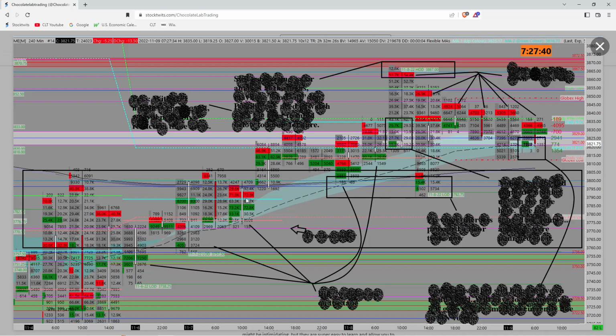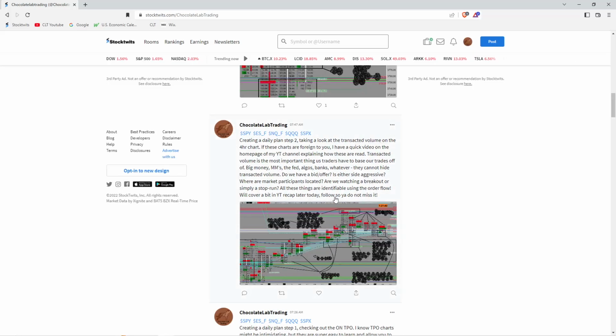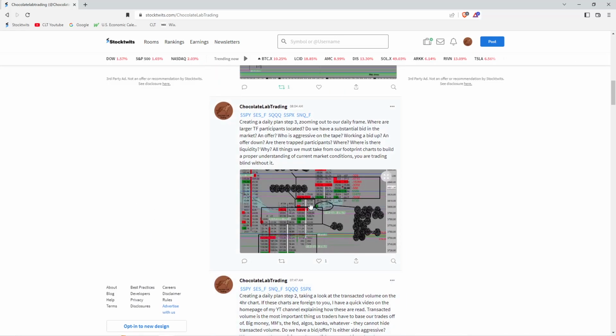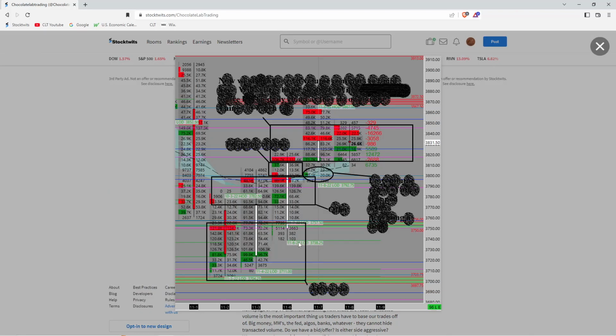So every single morning in the room, I'm sending updates of the 4-hour chart, the daily chart, TPO, everything that I'm interpreting off of it, right? And teaching how you find an offer in the market, high volume areas, trapped participants, all those types of things you use the footprint for. And then same thing on the daily chart, right? We can take a lot from our daily charts. An offer, right? Someone was trying to sell here, lots of contracts, and they got stopped out, right? They got forced out, right? And then we had a bit of a squeeze because we had an offer over here.